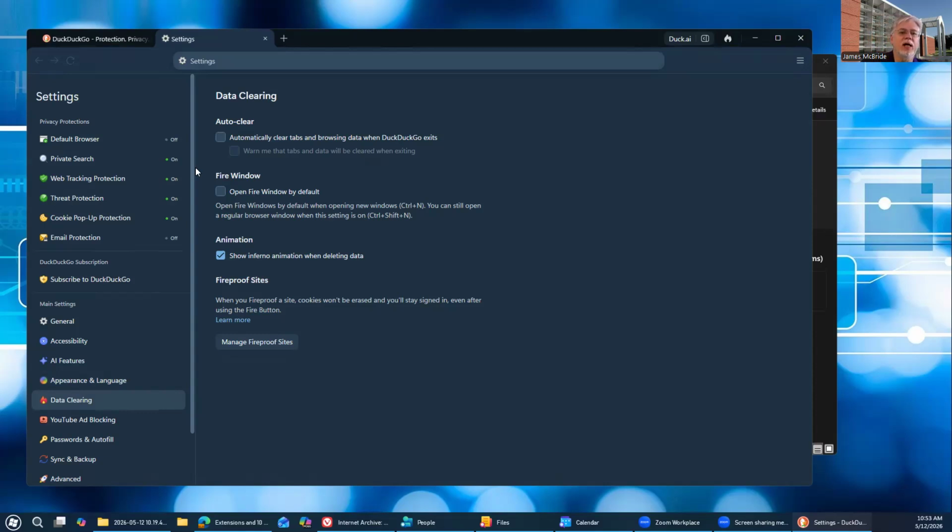On DuckDuckGo, it has the automatic ability to say, let's clear all the browsing tabs and don't warn me. Open fire window by default, meaning that as soon as you open the window and close it, it just burns it to the ground, basically, is how they're looking at it. And so I'll often tell students, hey, use DuckDuckGo, because I know that when they close it, it just throws all that stuff away.